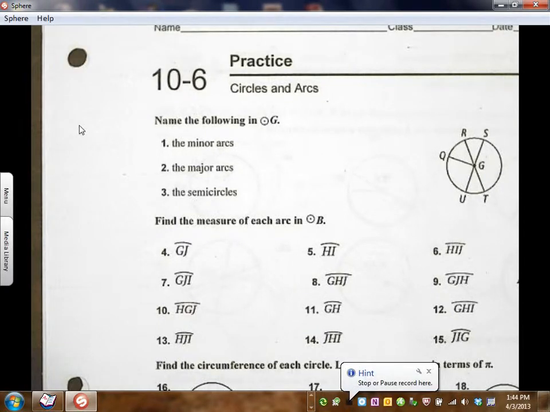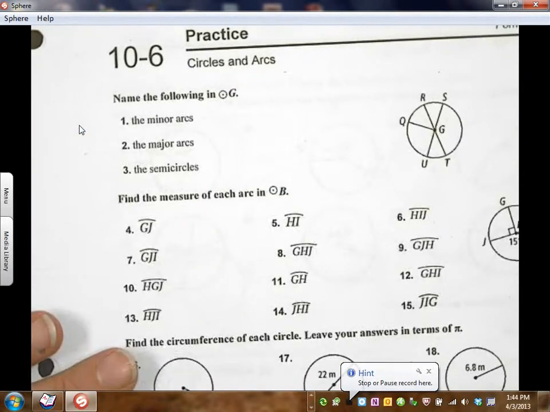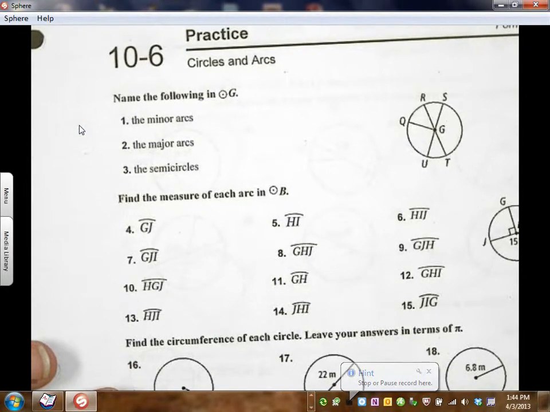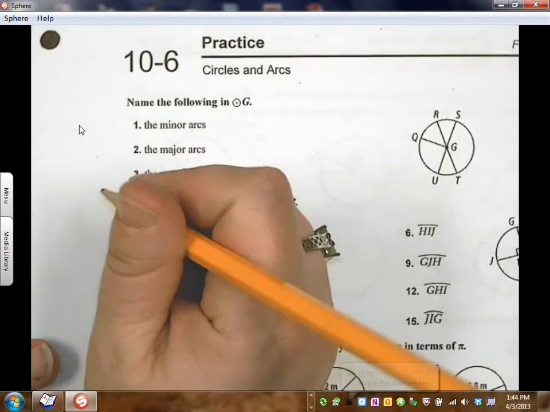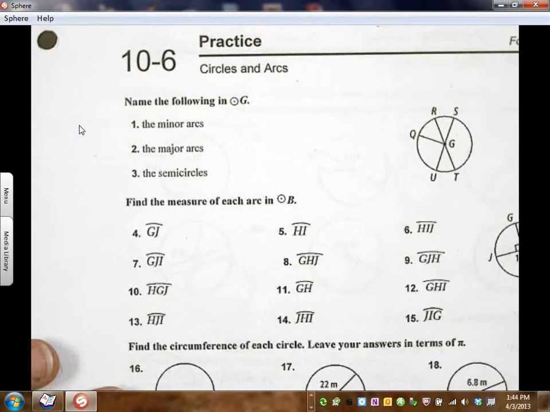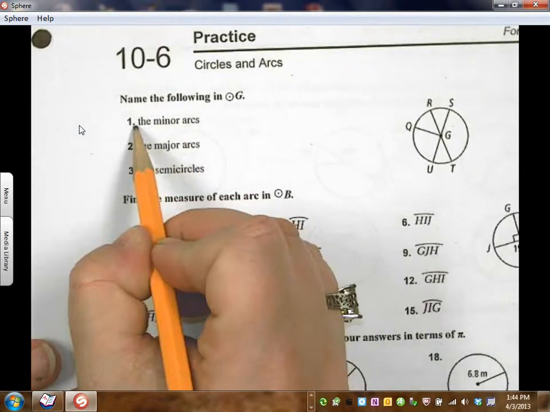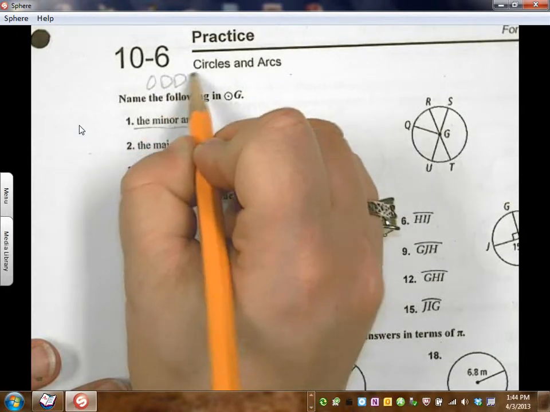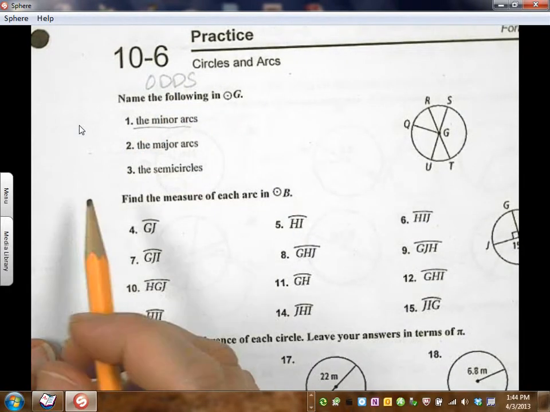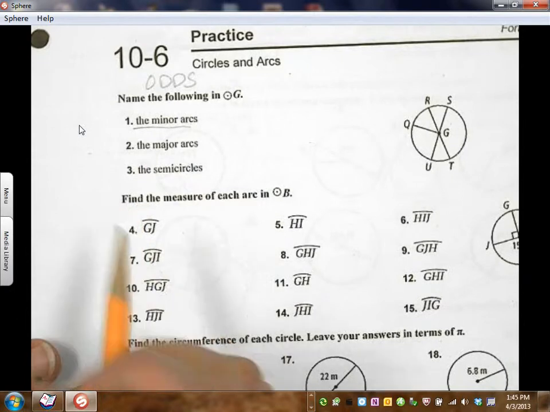Stickler. I'm going to go ahead and run through some of the homework, and I am going to go quite quickly. I'm going to do some 10-minute segments, 10 minutes on each page, so hopefully that'll give you enough information. Now, minor arcs, you're only doing the odds on all of these pages, so I'm going to be doing a lot of the even problems, but in this case that didn't really help you.